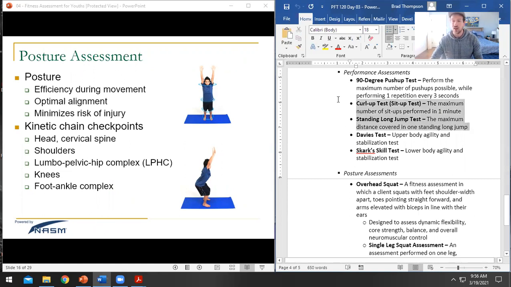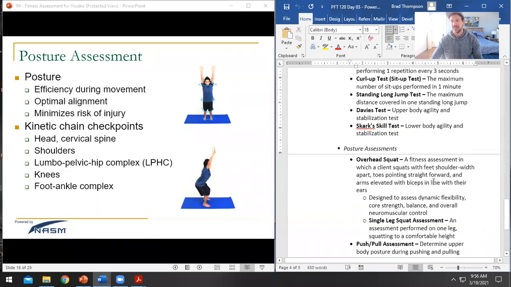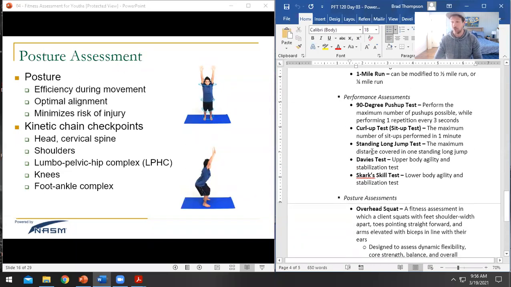They're super fun. They're super engaging. I will still do these with my adult clients, by the way, and these are actually really fun. But these are three that are not in your regular textbook that are an absolute blast to try to perform with your youth clients. And it gives them something to work towards, right? It's like, we're going to do this and we're going to look for improvements over time.